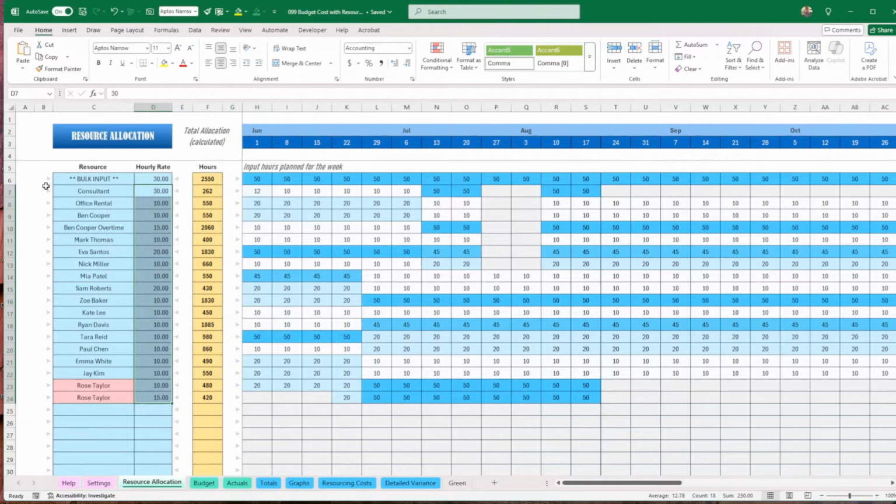Okay, so here the arrow shows me, yes, I need to put in a resource, I need to put an hourly rate, and here there's no arrow pointing towards this. So that means this is done automatically, and this is where you put your weekly rate, in a way. So this is just to show you that if you don't know the team, you can put either resource 1, resource 2, resource 3, or you can just put a bulk input and put an average rate, and here you would just put big numbers for you.